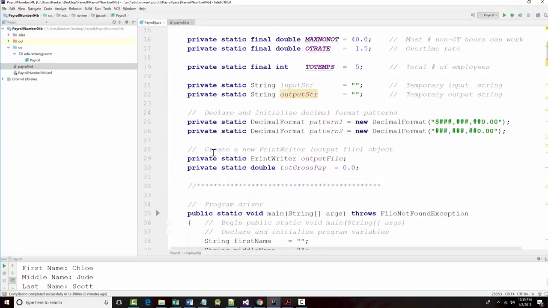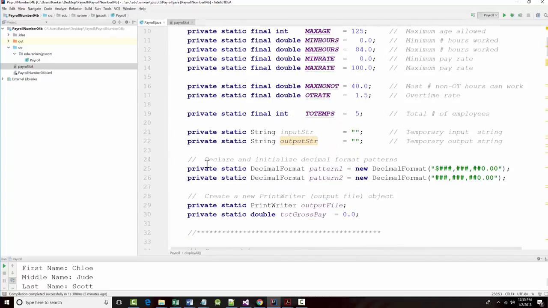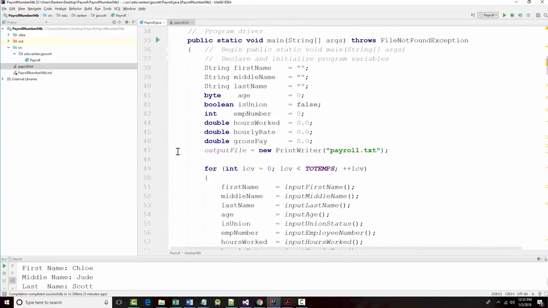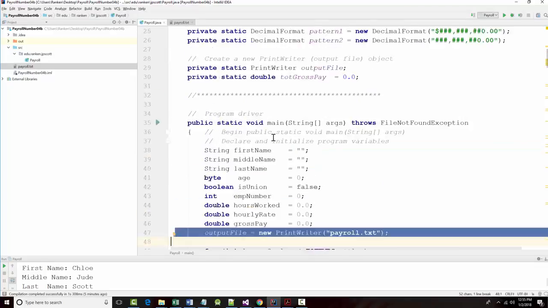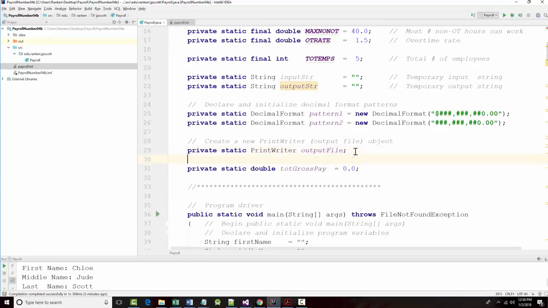I got an error if it wasn't. What file? There's new print writer. And I declared it to be global, so there should be no problem with that.